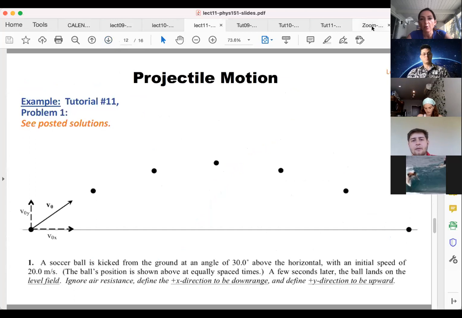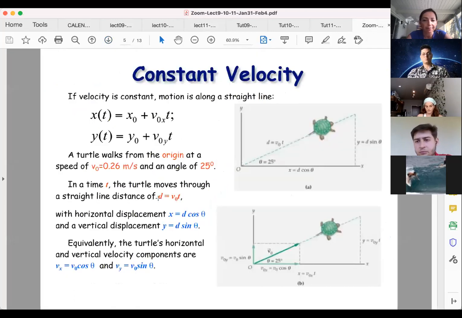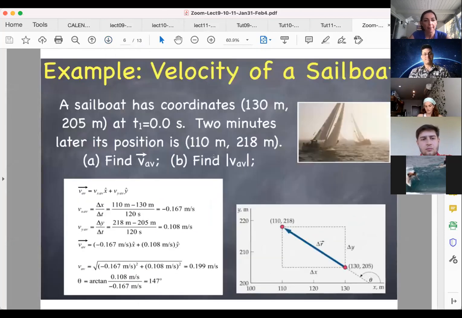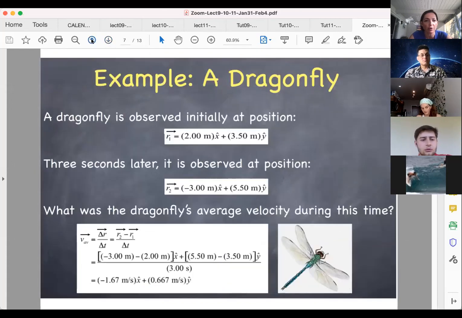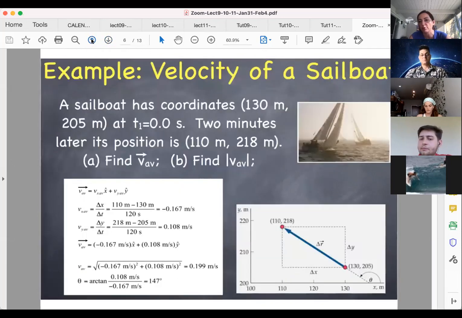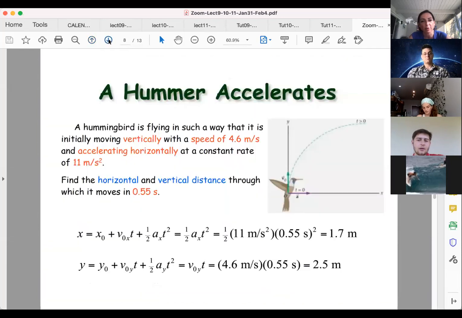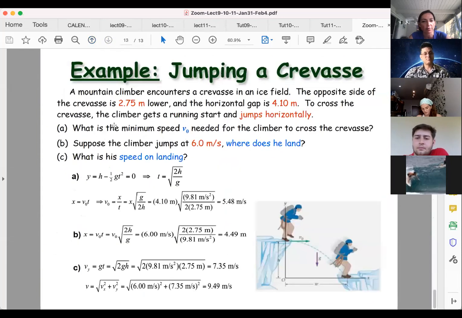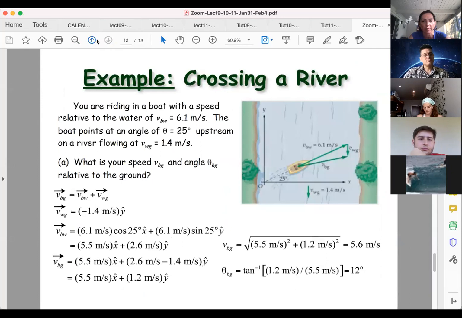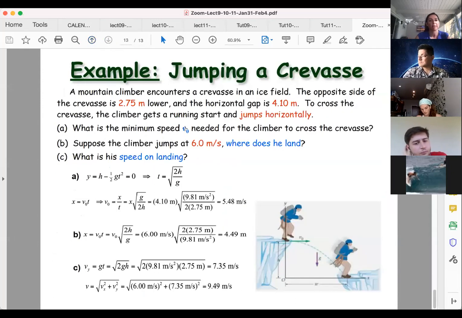So if we want to look at some examples, let's see the examples that I was showing to you last time. Let me see. We could go to examples of projectile motion, or I could just go on with the example that we were covering and leave the projectile motion one for the end. I don't know what you think, Mike. Otherwise, I can go to this one just to show one example.